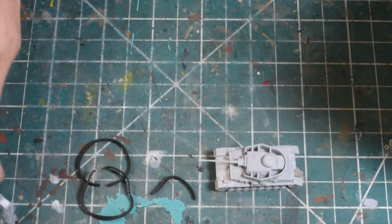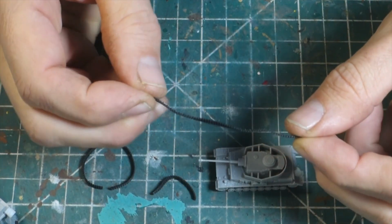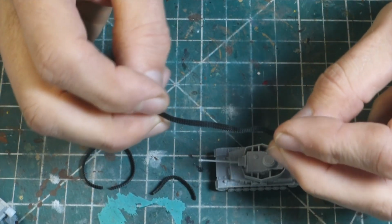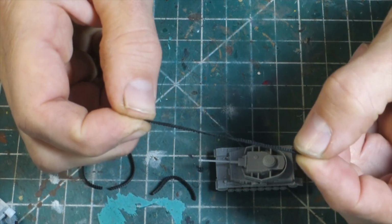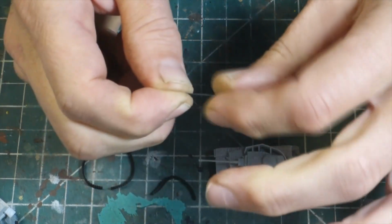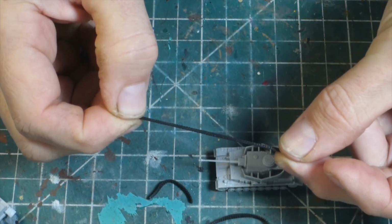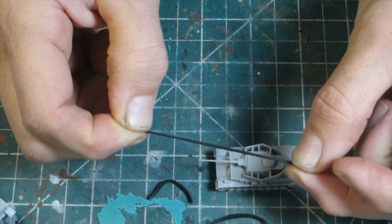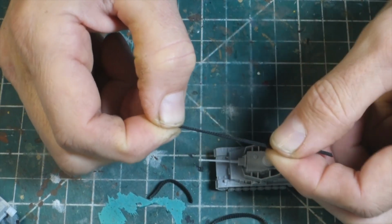And so here we go. Here's how I'm going to fix these tracks. Get the pieces first and cut them. I cut the extra sprue material off, and then I cut the tracks and stretch them first. I just pull them carefully; you don't want to stretch the hell out of them, but just carefully stretch them out. You don't want to break them either, but stretching them out will mean that you'll get more out of your spare pieces if you ended up going the route that I did. Or if you're doing this, you could just buy an extra kit too and use some of the spare parts, I don't know.